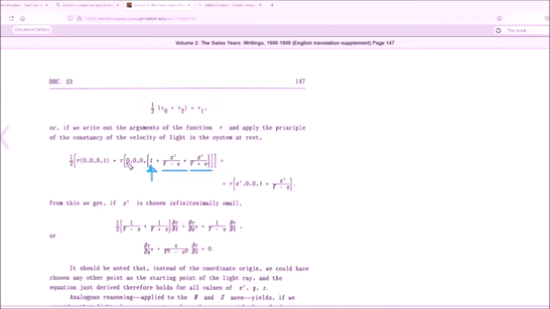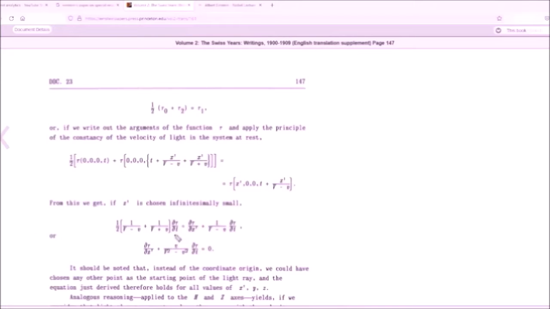that the initial, this is the tau at the moving system, referred to, as you see, a four-dimensional Cartesian coordinate. This is the tau at x0, y0, z0, and t, and this is the tau at x, y, and z, and the different time here because it went and came back, and he took the half. In other words, he just substituted that tau is that portion, and the tau 2 is that portion, and the tau 1 is that portion.